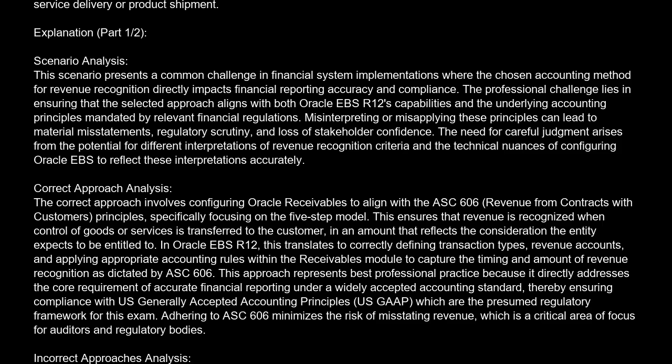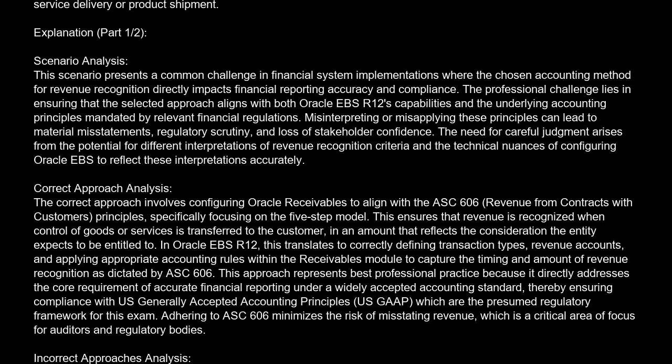This ensures that revenue is recognized when control of goods or services is transferred to the customer, in an amount that reflects the consideration the entity expects to be entitled to. In Oracle EBS R12, this translates to correctly defining transaction types, revenue accounts, and applying appropriate accounting rules within the Receivables module to capture the timing and amount of revenue recognition, as dictated by ASC 606.